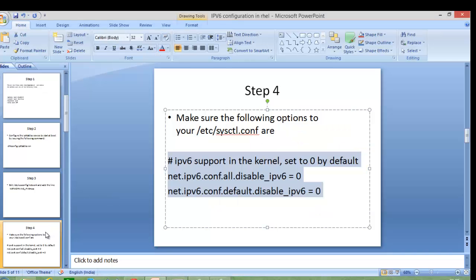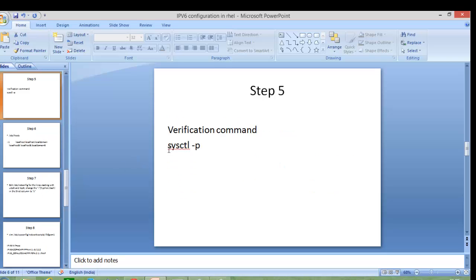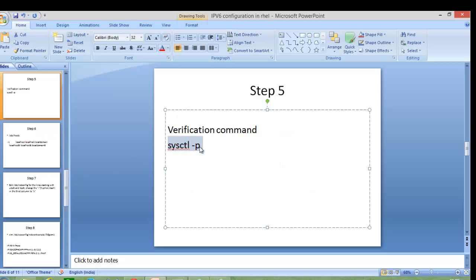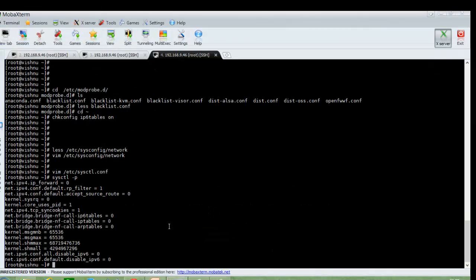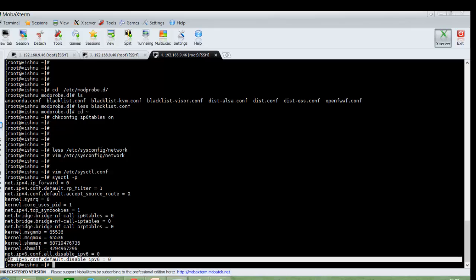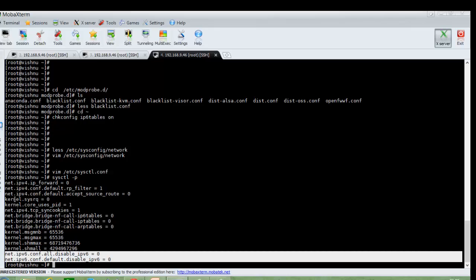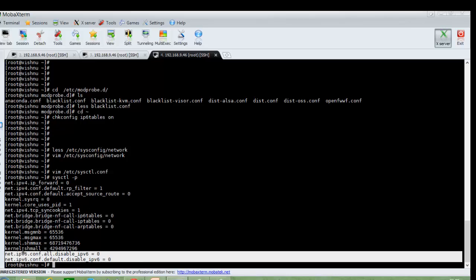Now to cross verify this, we have a particular command to do this. This is the particular command to cross verify our entries being effective. So there you can see that two particular entries have been active. sysctl -p does that. Okay, you can see this is the entry which we put in this file and here the outputs.